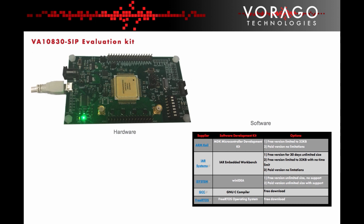A hardware evaluation kit was created for the SIP device as a platform to develop software. This plugs into a PC with a USB cable and also provides connector headers to interface with all of the pin signals on the SIP device. There is a board support package that includes documentation on the evaluation board, as well as software example code and drivers to simplify the software development effort. Because the SIP device uses an ARM Cortex M0 CPU, there is a broad ecosystem of software development tools available.